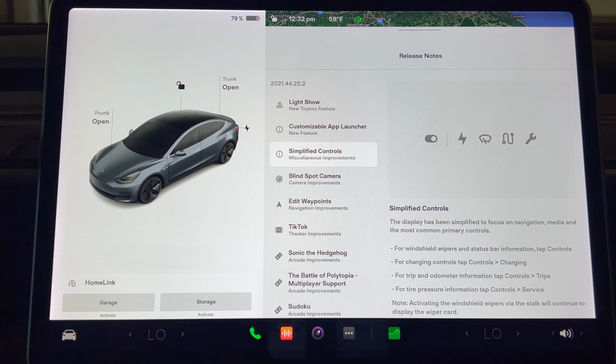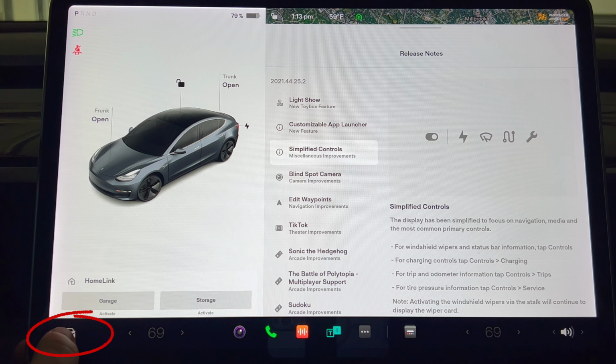This is probably the most controversial change in this update. Many of the screen icons and buttons have been changed. Some moved out and into deeper menus. Tesla says this is for simplicity of the main screen, but I think it makes it harder to reach those items now. I'll go over the 4 specific items mentioned in the release notes.